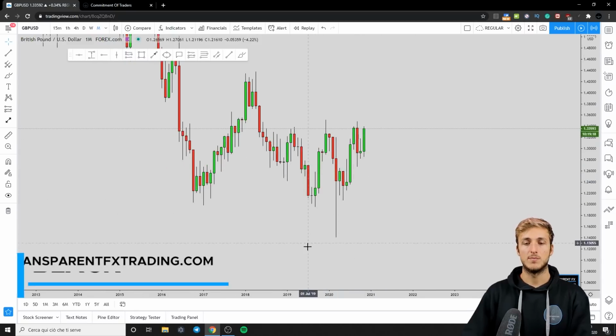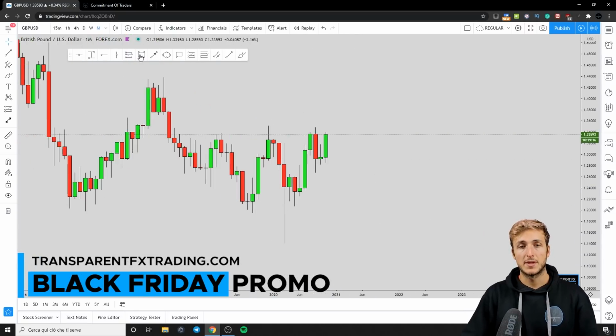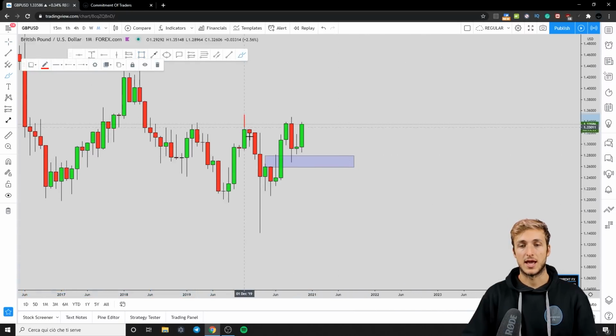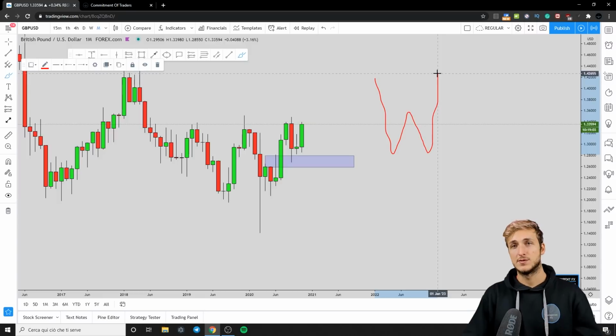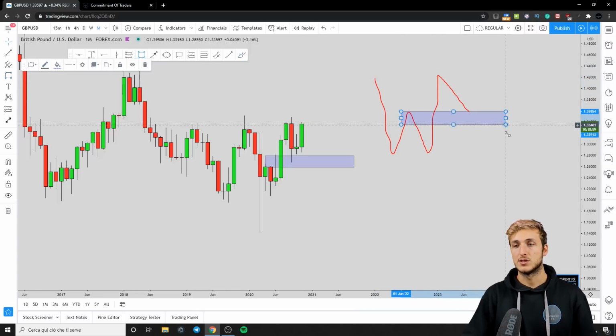Now, starting here on the monthly, what can we see? From a monthly perspective, we consider the market has just completed a W formation at the neckline and is currently creating the continuation to the upside. In general, if you have a W formation, what you expect is for the market to complete the pattern exactly at the previous resistance, which is now turned support, aka the neckline of the pattern itself.